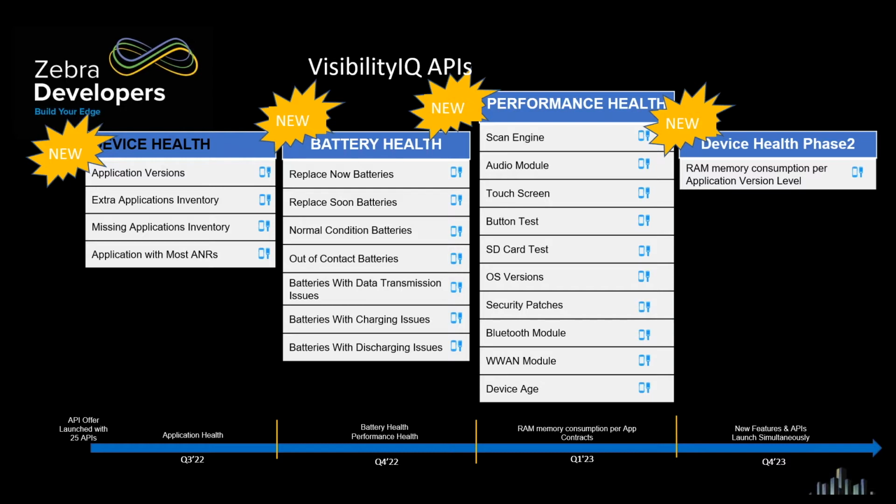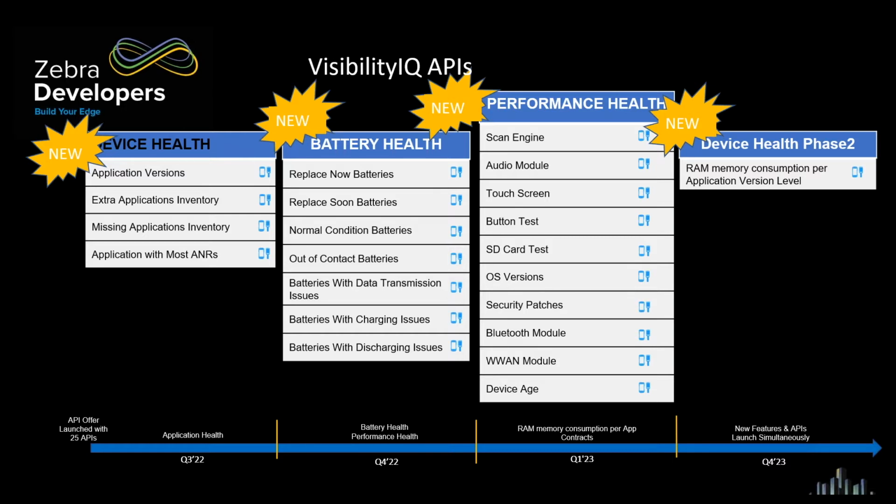So those are some things which we are targeting as part of the battery health. And then performance health will be basically looking at all the features or functionalities which are provided for a device. As part of our devices, we have scanners, Bluetooth, and all the physical hardware and software related features. We are trying to get a metric for the items which we are able to find and provide a metric for those, and that will be our feature for the performance health.